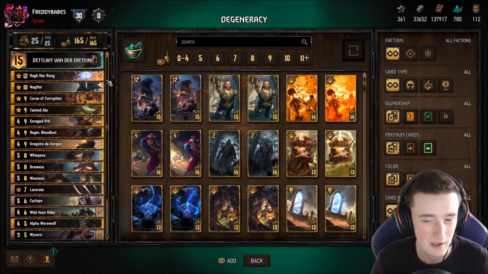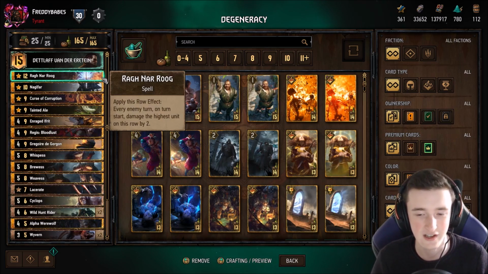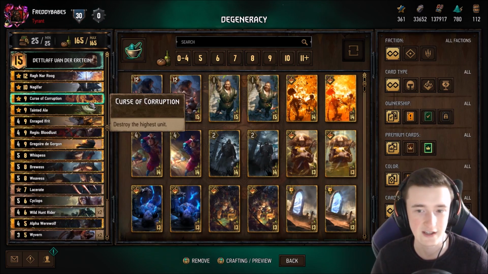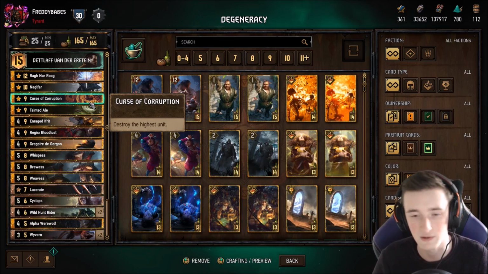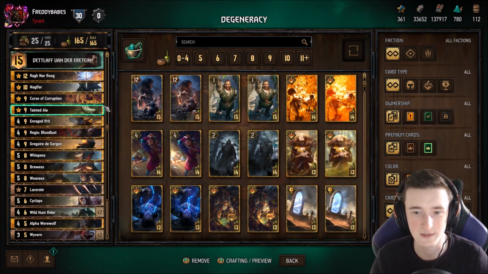They might end up misplaying or whatever. Ragnarok in the long run is obviously very, very good, and is kind of the real finisher of the deck, if you will. Curse of Corruption is in there just to deal with big units, which Woodland, Eist, whatever, is probably running, so we've got that in there to deal with them. Can be a bit awkward sometimes, but, whatever.